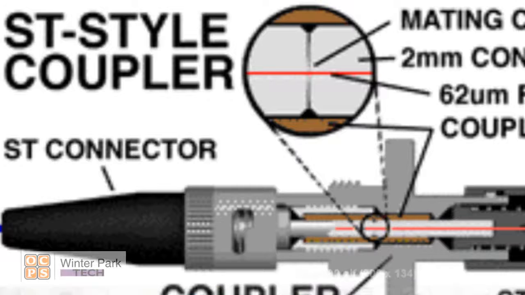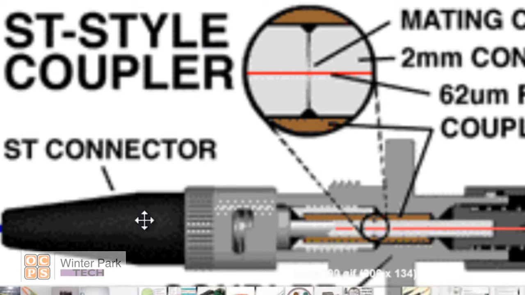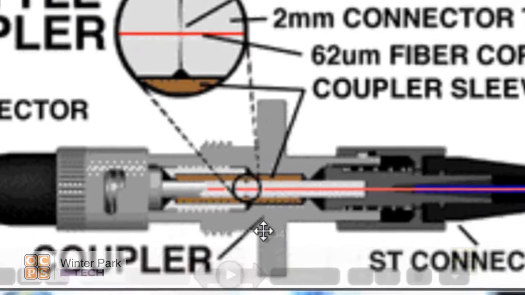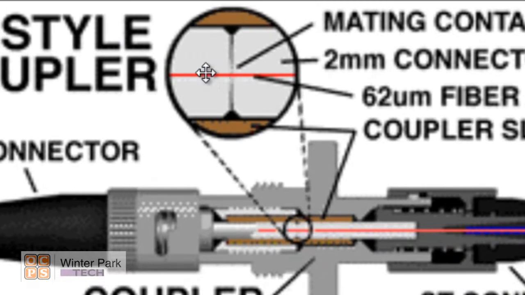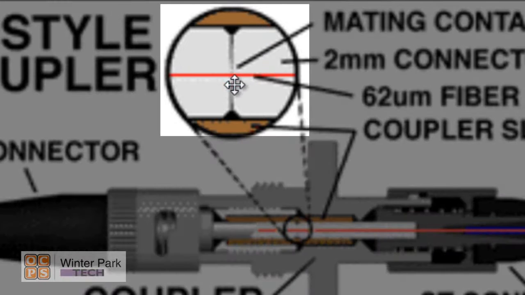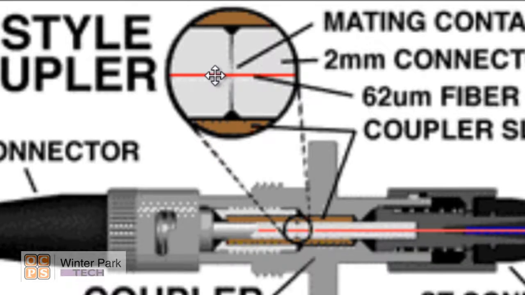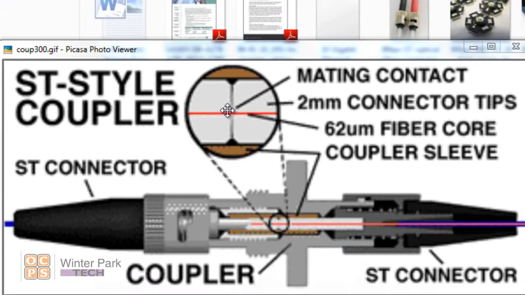Fiber optic connections are very, very critical. Here you actually begin to see an ST connector coupled with some kind of jack or plug. And you can see that right here, this fiber optic matching has to be really, really precise. So as we mate the two fiber optic cables, remember they're very, very small, 62 microns in size. Everything in a fiber optics connector must be precise.